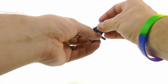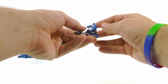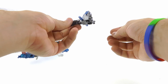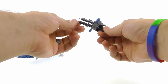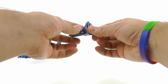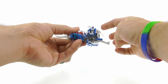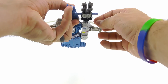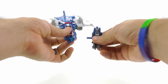So let me get the arms out of the way. So you put that there, get him pegged in there, and he kind of sits there, which, I don't know. Again, you can kind of do whatever you want with it, but there's no peg on the bottom section here, so it's like, what is that supposed to be? I mean, you got the little tire kind of section right back here. You can't really peg that onto any of the city bots because there's no peg right there. So I guess you're just going to have to sit it there, or maybe put it off on the side. You could do something like that. You got some holes here, so you could do that, obviously, but that's going to get very precarious as it gets pretty darn close to his head. So, actually, that needs to be a little bit higher, so that is going to hit his head, clunk, clunk, clunk, so that's not very safe.